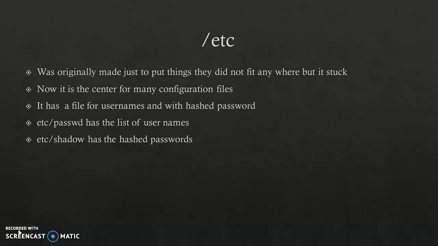The etc file, kind of like etc, was originally made just to put things they didn't know where they fit, but in the end it ended up sticking. It is now the center of many configuration files. It has a file for usernames and a file with hash passwords. The /etc/passwd has the list of usernames, and the /etc/shadow has the hash password.